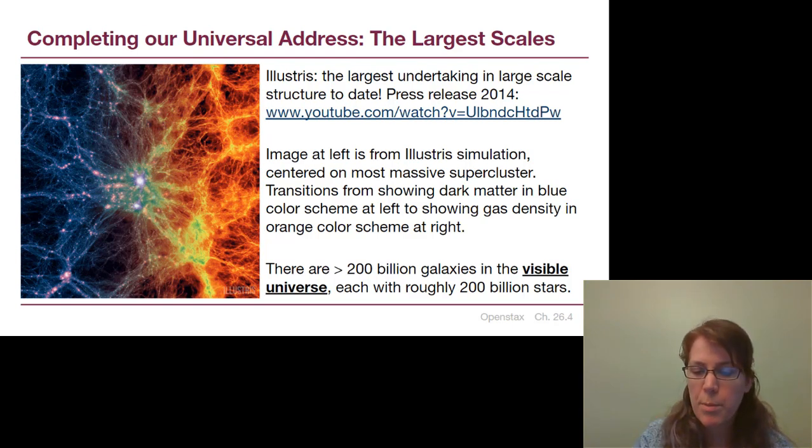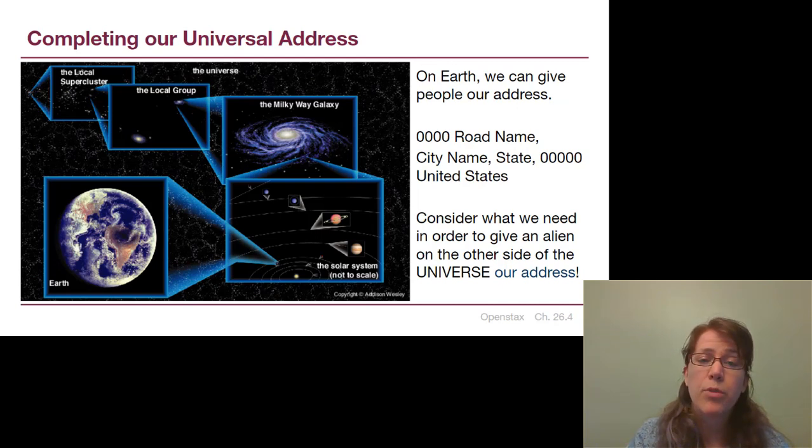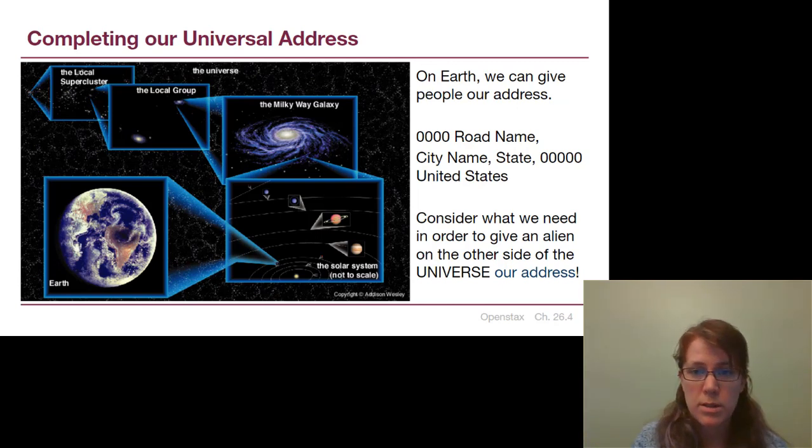And just to wrap up, in the last couple of slides, our universal address is the way that we describe all of these structures that we're physically a part of. So on Earth, we can give people our address, right? We give them the street address, the city, state, country. But if we wanted to add to that, to be able to have a pen pal on the other side of the known universe, we would have to add the fact that we're here in the US and Michigan, we're on Earth instead of Mars or Jupiter. We're in the solar system instead of some other star, the Vega system or the Polaris system.